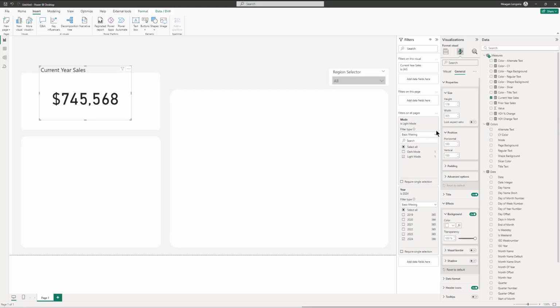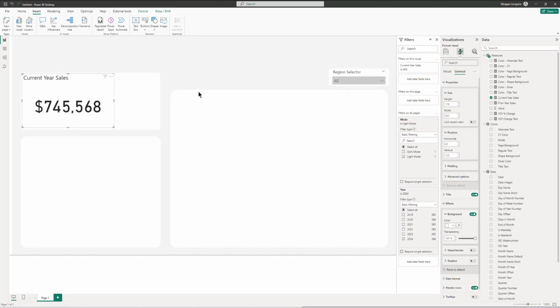Get it aligned into my shape there. And I'm leaving a bit of room on the side because I'm putting another visual there.